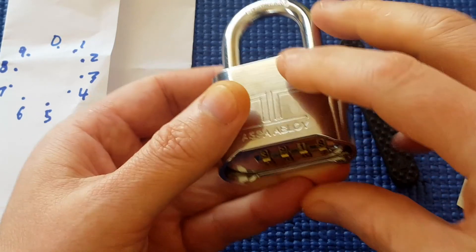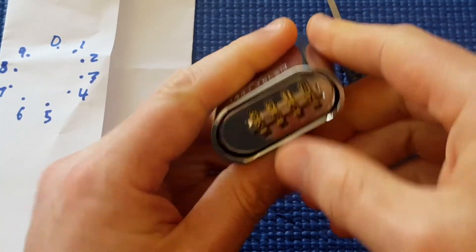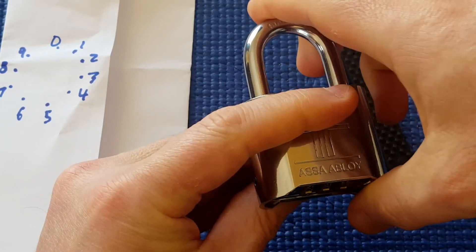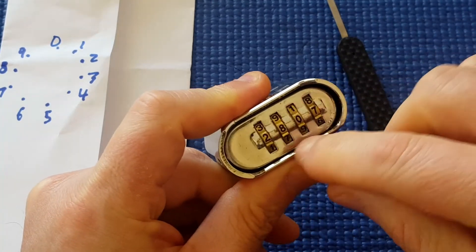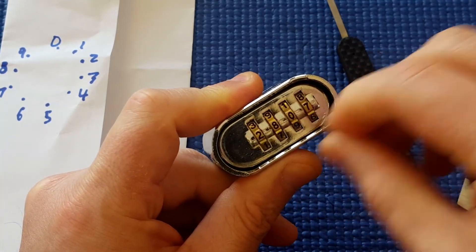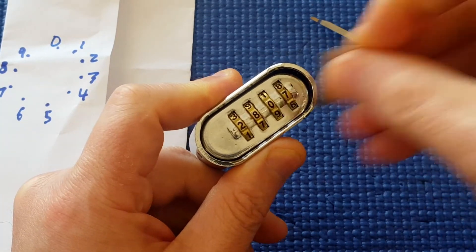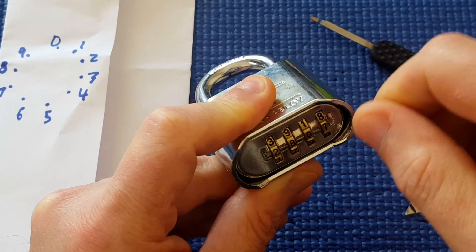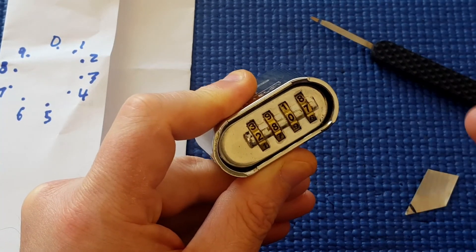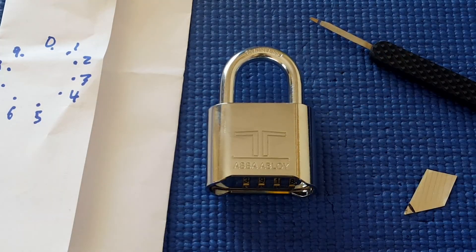So you can't shim it, can't pull pick it, because you have to turn it to the right combination. And then, instead of pulling, you have to depress the shackle and release for it to open. So why didn't they put extra warding in so that we couldn't fit tools down the side, like here or here? If they did that, then the bypass method wouldn't work, and the probing method wouldn't work also, and it would be a really secure lock. Cheers. Please subscribe. Have a great day.